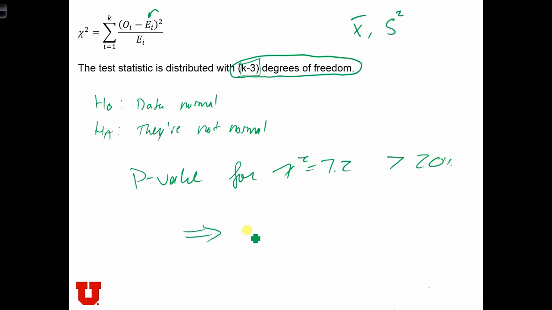which means that we can accept the null. So as far as we can tell, the test scores seem to be normally distributed.